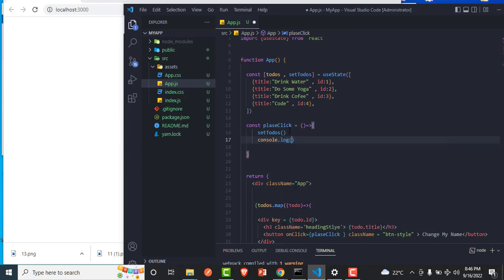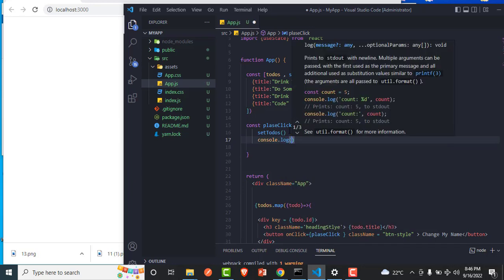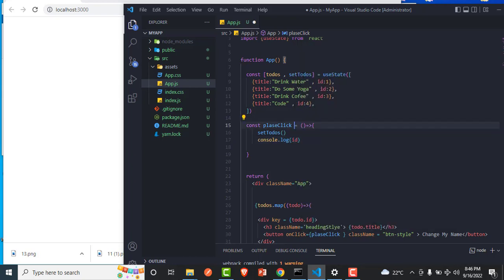The console.log is going to have an ID. So this ID is where I'm taking from here. So the ID of distance. So I can easily put the ID inside this place too. Okay, so I'll put inside this function too, so that it should be able to recall it.